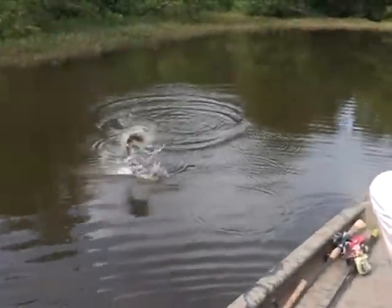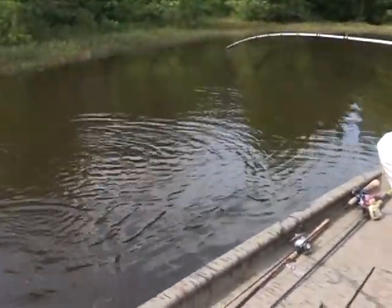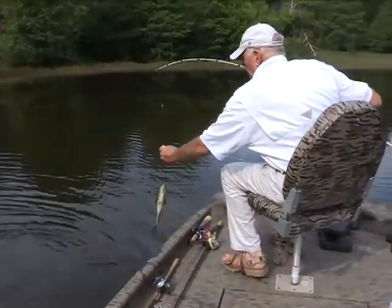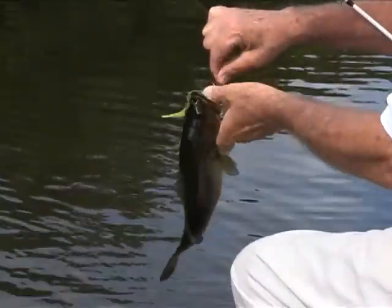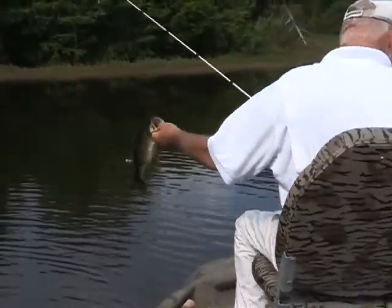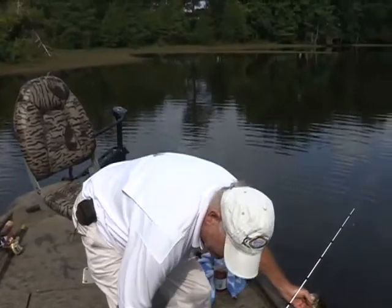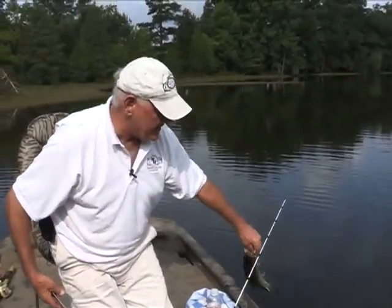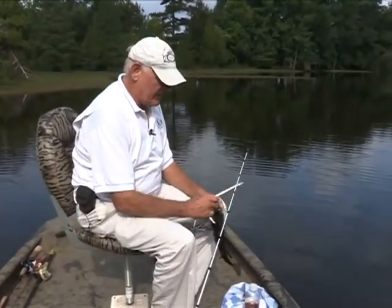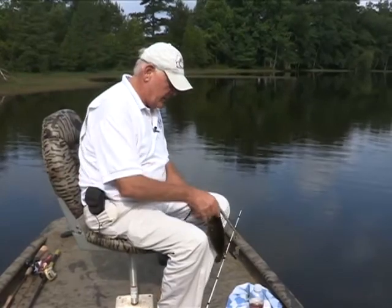You got one — he's little. Just a small fish, but it's a bass. Even these small fish in here really pull. Just another small one, but that means we're that much closer to a big one. I mean, we went that long stretch without a bite, and then we caught them in these two little areas and we've had six bites right here. Are they moving around, chasing bait? They're just ganged up right down here. A lot of times when you find bass, you'll find a little school of them — there'll be several there. And most of the time, if they're small like this, all of them will be small. If they're large fish, most of them will be large.